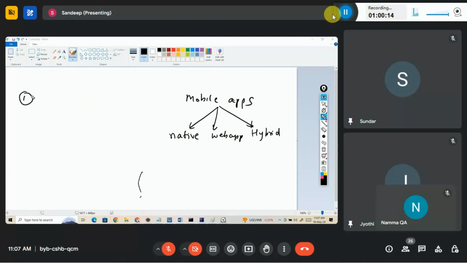So first thing is web app. What you guys did is you just scanned the QR code, and it didn't ask you to install the application, and it just took you to the browser instance. In a browser, it launched that particular thing. So that is an example of a web app. You don't need a mobile application as such, and this is called a web app.